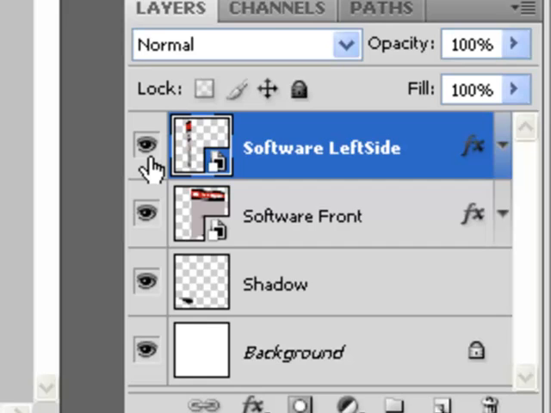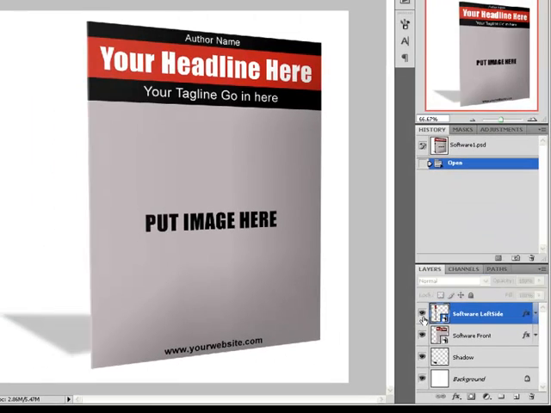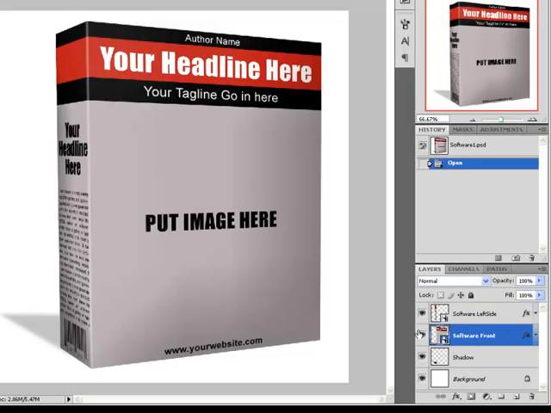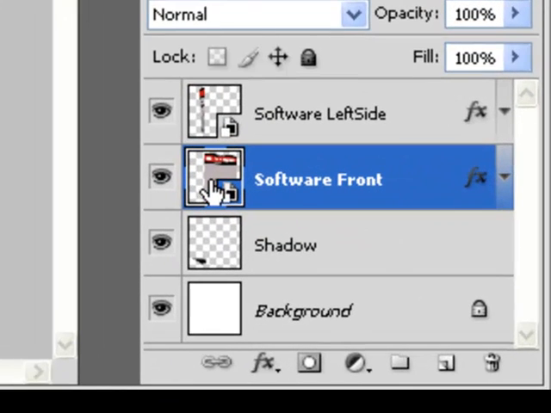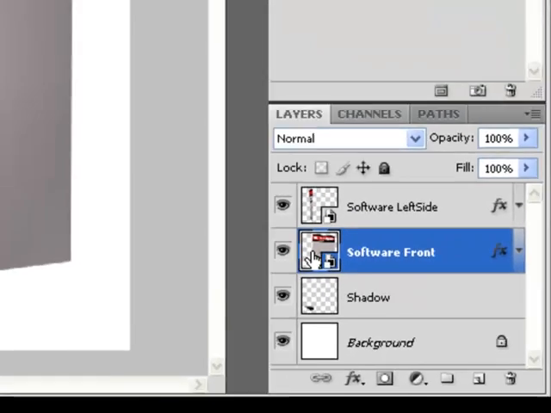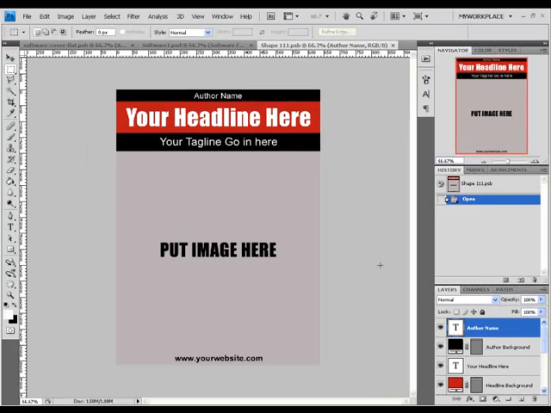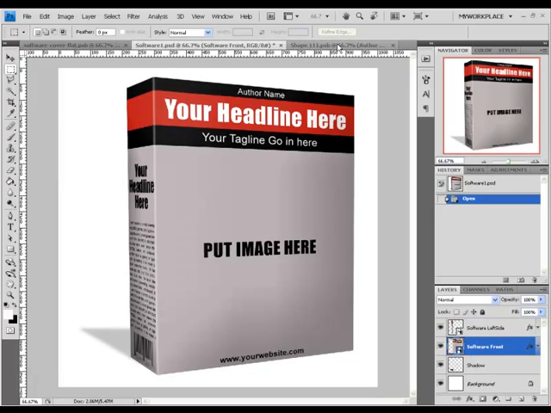As you can see, we have in here two smart objects, the left side and the right side. The smart object is a function inside of Photoshop that lets us edit the 3D layout inside the flat window, which makes it a lot easier to edit. To open the smart object, press twice on the icon that's on the left side of the layer. As you can see, Photoshop has opened a new window, a flat window of the 3D layout.